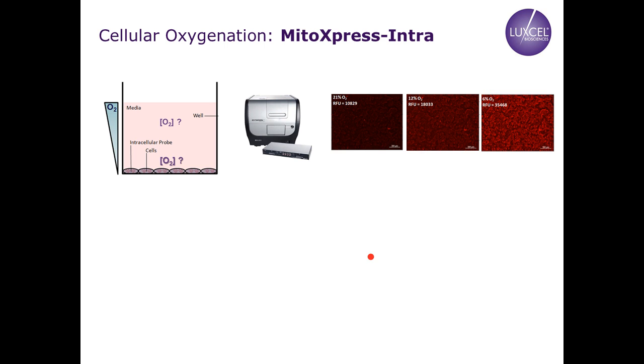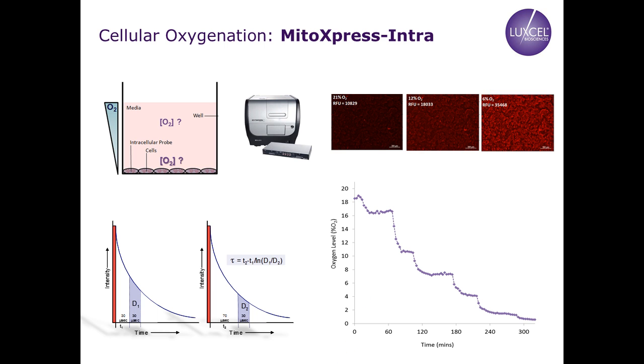However, if we do the measurement on the plate reader, as you would conventionally do, using a dual read that, again, Wendy will describe in a bit more detail, then we have the capacity to generate quantitative information on the oxygen concentrations at the base of your well, either in 2D systems or in 3D systems. And what these measurements show us is that there is a significant disparity between the oxygen concentration that is applied and the oxygen concentration that the cells actually experience.